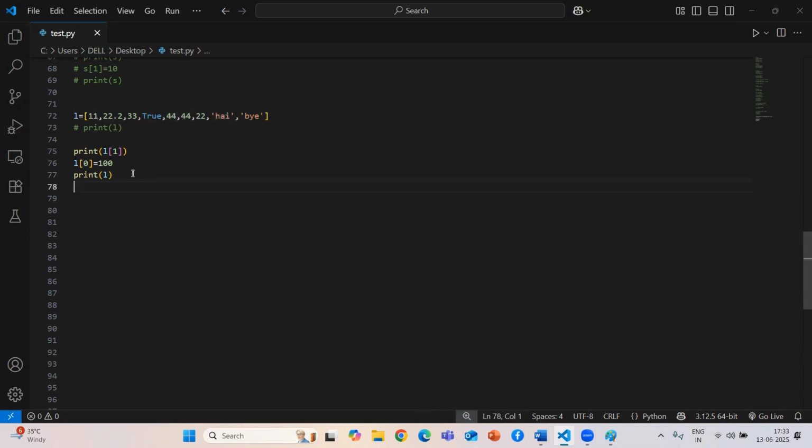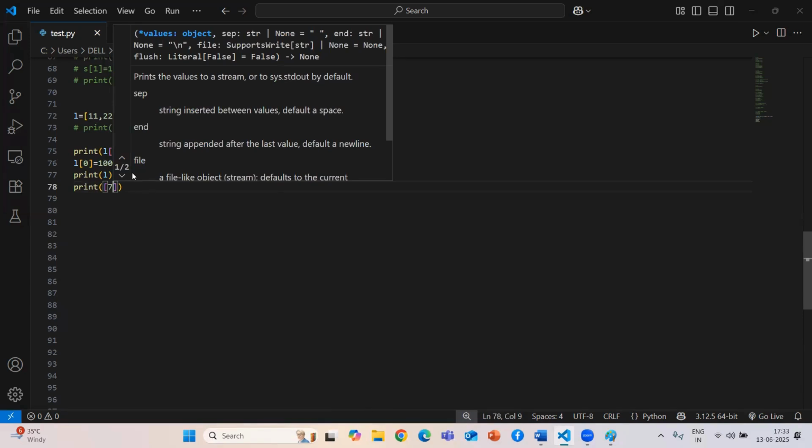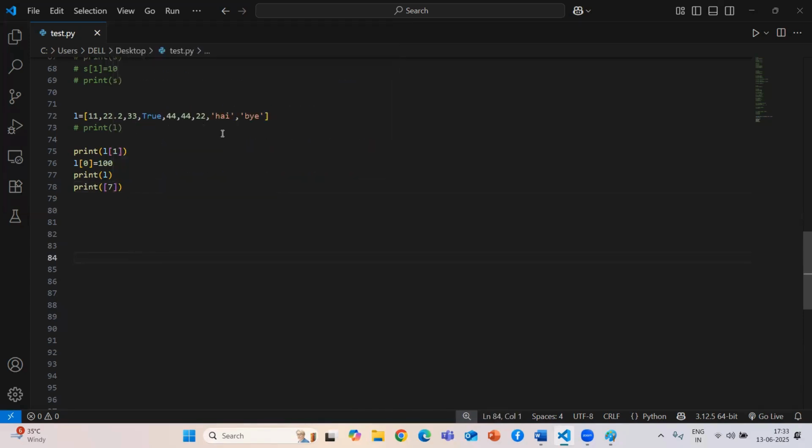First, the index position will be 7. Then, because inside the list one string element is there, and inside that string different elements are there, if I want A, I just need to give 1.